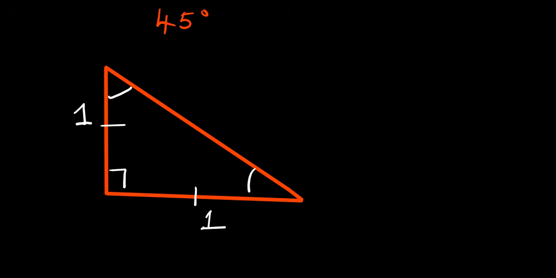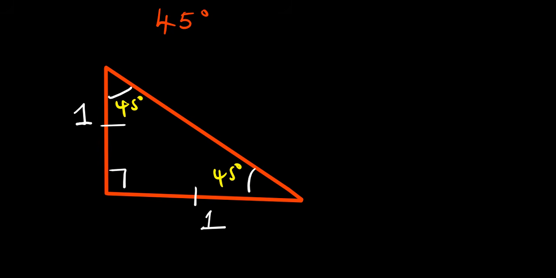Then because the summation of the angles of the triangle should be 180, from 180 minus the 90 that we've already shown here, I'm just going to remain with 90 degrees. Now I've got two angles which are equal, so I'm going to divide it by 2 and find 45. So I'm going to write my 45 degrees here, and even on this side. Those are the two angles that we have.